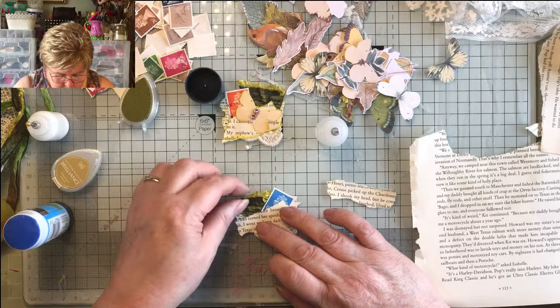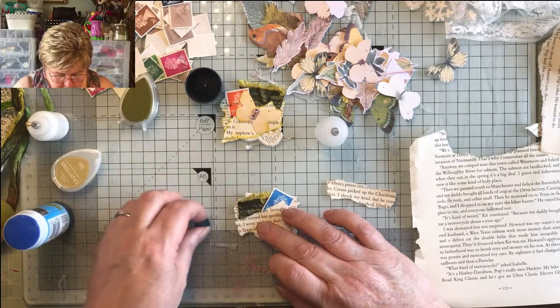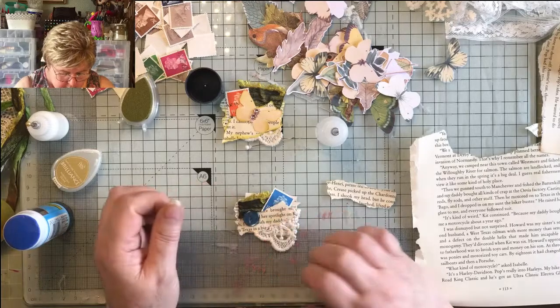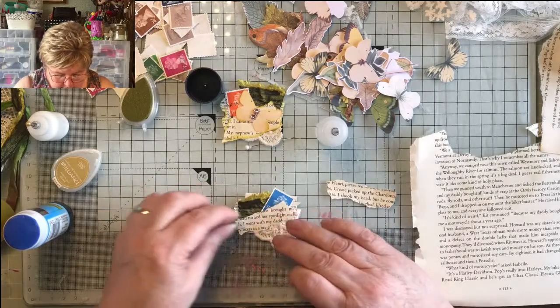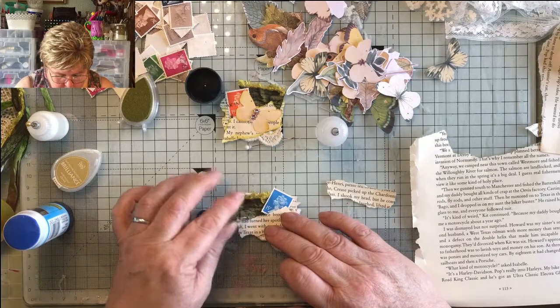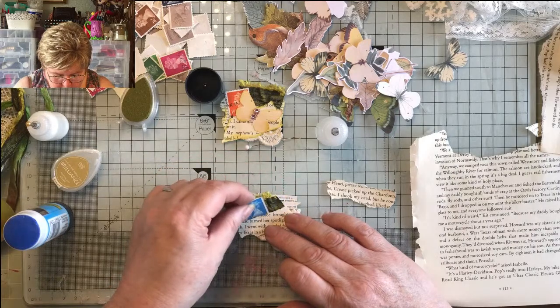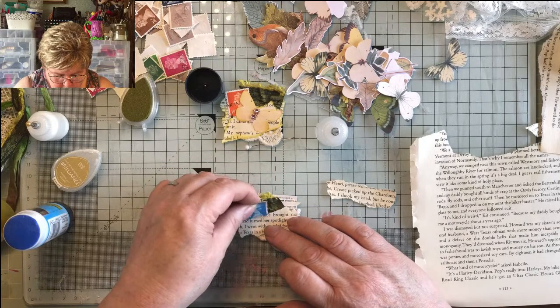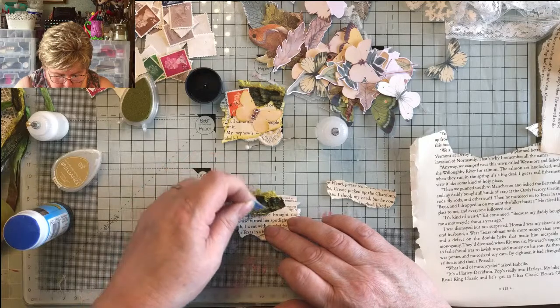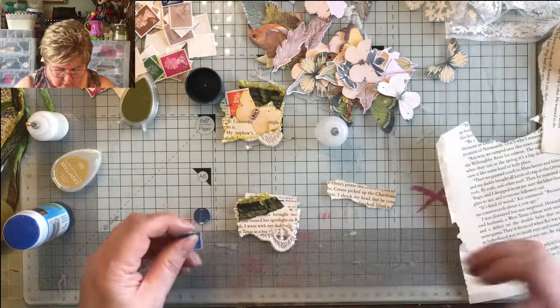If I do that, that's all right, but I'm still going to have a gap there. So I need something else, basically, is what I'm saying. You could cut the corner off the stamp that's going underneath and put that up there. Up here? Yeah, the part of the stamp that's underneath isn't serving any purpose, so you could cut it off and use it elsewhere.